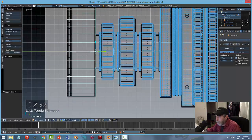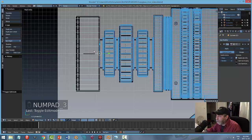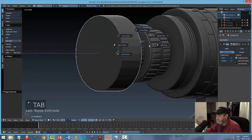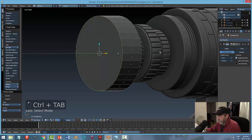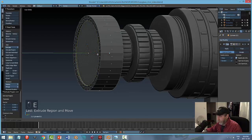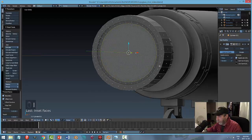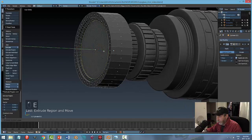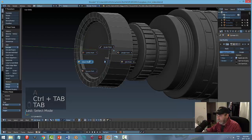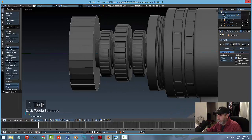Oh yeah, wireframe. Okay. I don't have anything great planned for this. I was just gonna have at it. So, inset. E to extrude in, and we could inset again like that. Just E to extrude again, maybe, and then let's just scale like that. Could be as simple as that. Let's come out and do an apply scale and bevel, and then we'll see what we want to do.